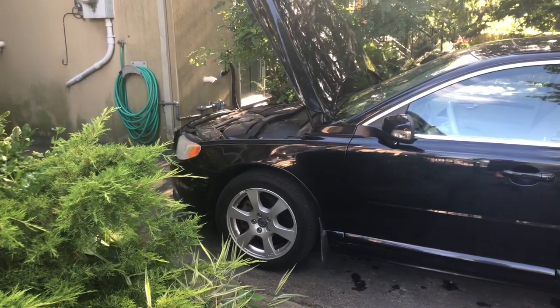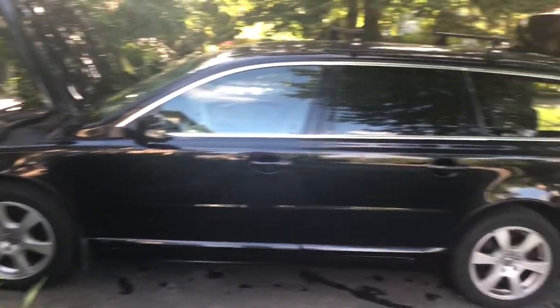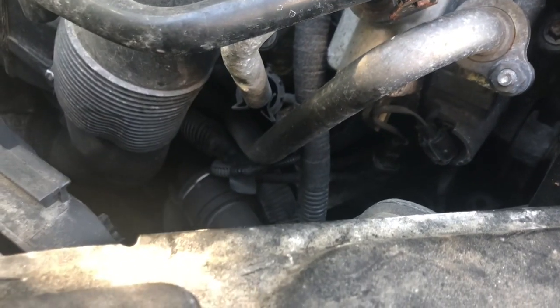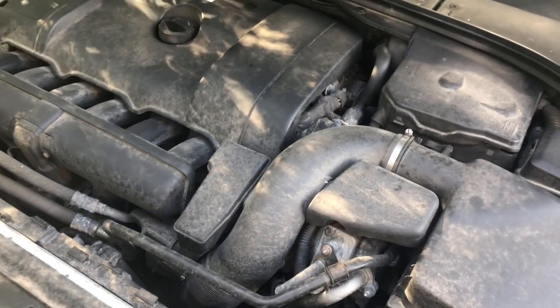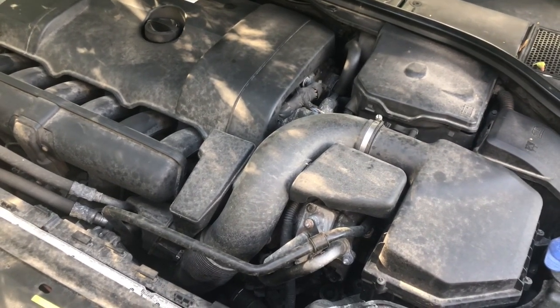Today I'm correcting an oil leak on my 2010 Volvo V70. The leak is way down in here and it's quite difficult to see unless you're looking from underneath the engine. The decoupler pulley has a seal behind it on the side of the engine. I replaced the seal about three years ago and did not use the proper tool when installing it, thinking I could get away without it.